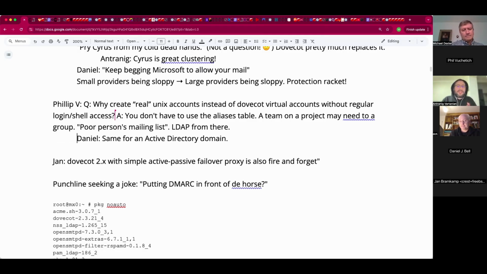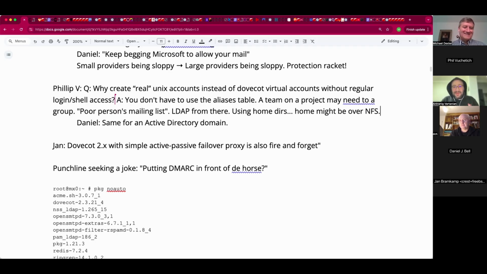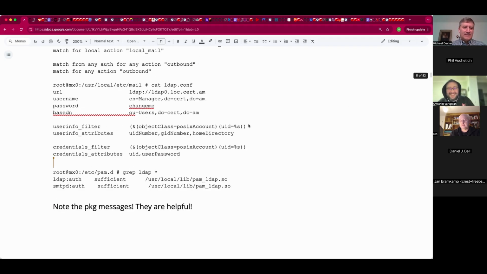Sorry, I just ended up using the home because it's LDAP and we don't have actual Unix accounts anywhere for users. Everything is LDAP. So I'm like, you know what? I'm not going to do the MNT home for LDAP users and home for local users. We used to do that for like 10 years in other infrastructures. I'm like, no, everyone is on LDAP now and everything is on home. And in some places, home is just mounted over NFS. I'm just done with the local accounts thing. The network is the computer, by Sun Microsystems.